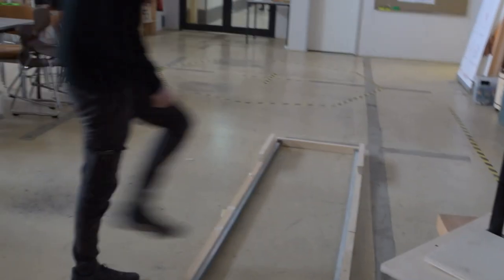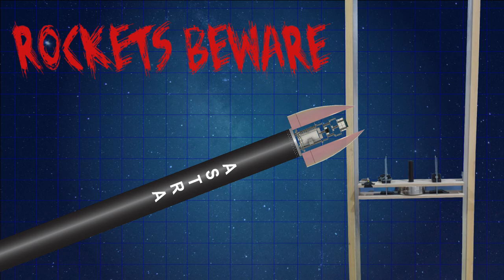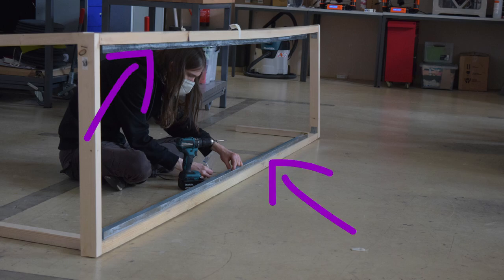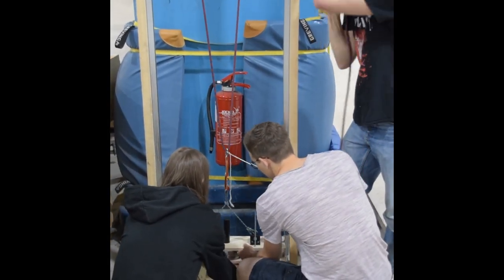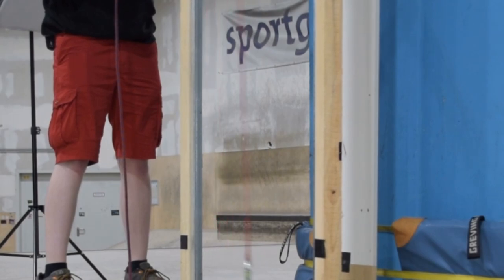To start out, we needed a way to generate those three kilonewtons of force. After some brainstorming, we settled on a solution where we would actually drop weights in order to create that force. As our brainstorming continued, we kind of realized that we were engineering a guillotine. But don't worry, no heads were harmed in the making of this video — at least not human heads. We calculated that we could essentially create this force if we had an apparatus about two meters long dropping weights of about 25 kilograms. The way it works is we have a rectangular frame with two rails running down either side, a sled that slides along those rails containing the weight, and the sled is connected to the recovery system using a similar line to the one we'd be using on the real vehicle. As soon as the sled reaches the bottom of the rails, that line springs taut and creates the three kilonewtons of force we expect during parachute deployment.